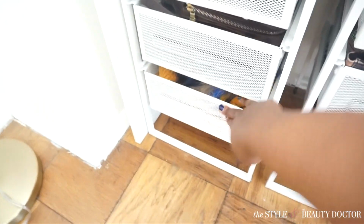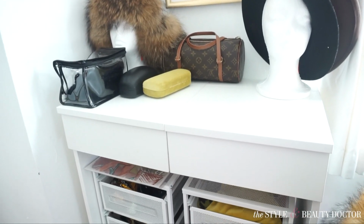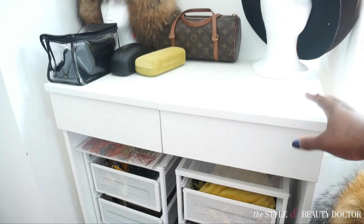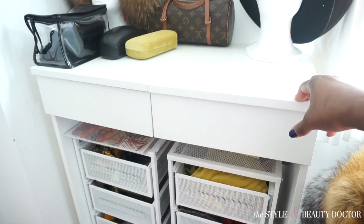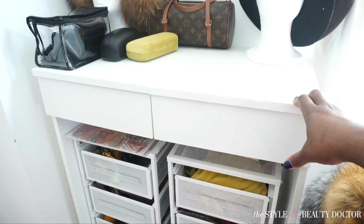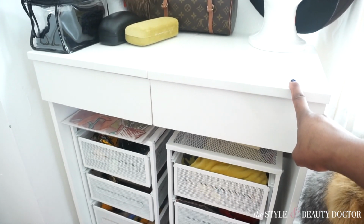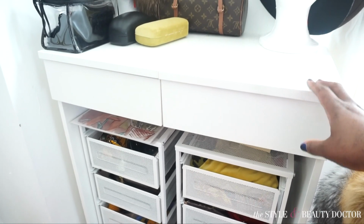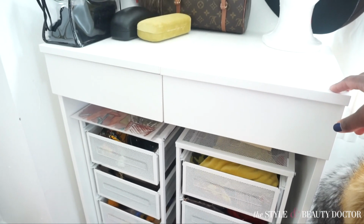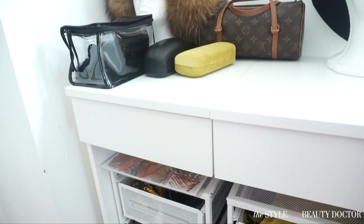Check that out. Then I also keep some things in the actual dressing table. Now I bought this maybe 2 to 3, maybe even 4 years ago, because we're in 2019 now. So yeah, maybe like 4 years ago. And my dad and his friend put it together and it took them like 2 days. They were so mad. And it's funny because then I went and put something else together myself and it took me like 3 hours. But this is very intricate, so let me not make fun of them.